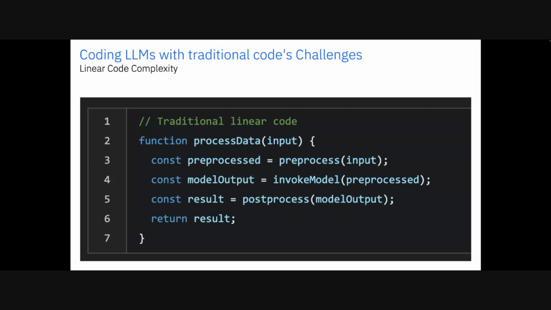So, this is a very pared down, simple example. Traditionally, when we want to implement LLMs in our code, we'll do something like this. We'll have a function called process data. It'll take some input in, whatever format it might be. It's going to need to pre-process this input. Now, this pre-processing, for the most part, is just taking that input and turning it into a prompt instruction and figuring out what our prompt is.